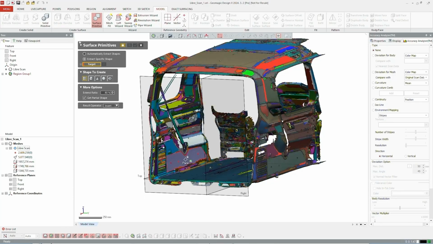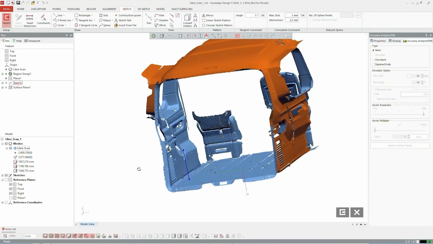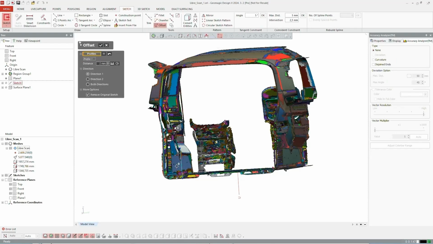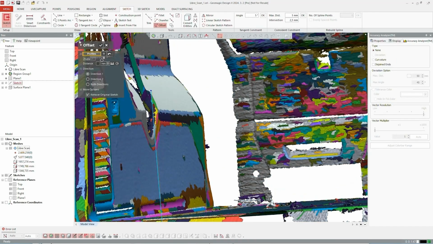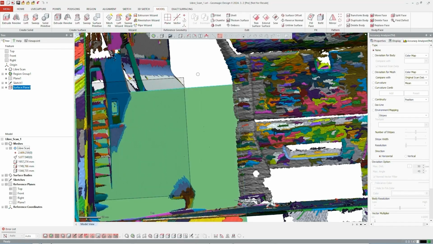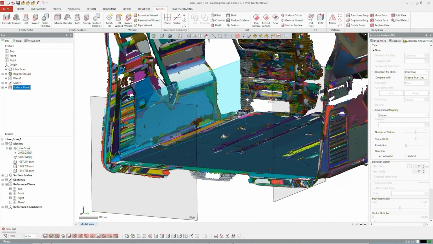Okay, so let's start with some primitive surfaces. You can quite easily generate these surfaces by selecting a region and the surface type. These surfaces are not dumb surfaces, and there's some intelligence in here. You can edit them, you can make them bigger, you can move them around, so we can just edit them to get a more useful layout.